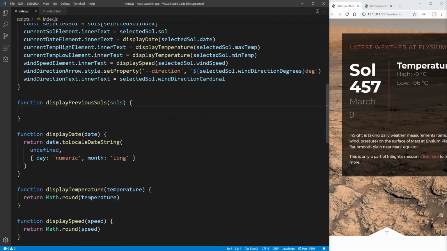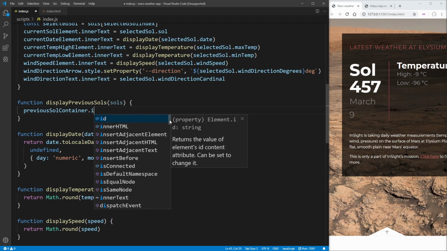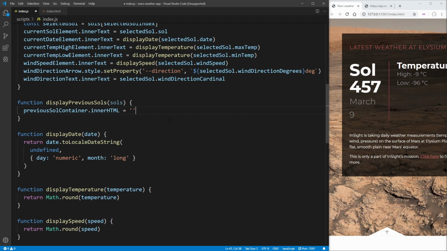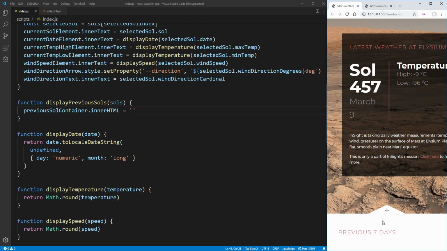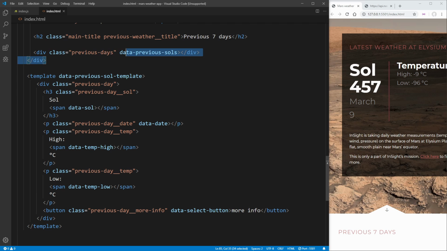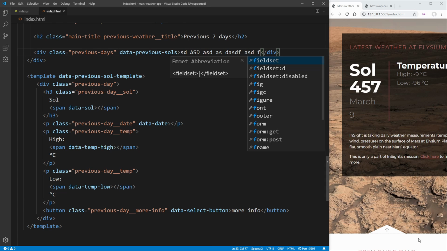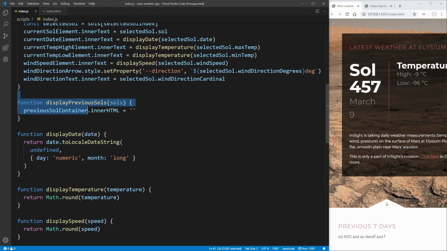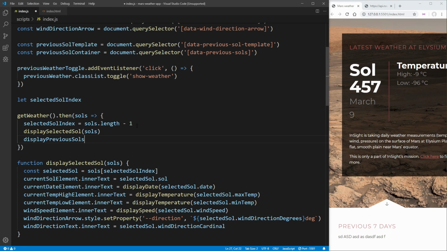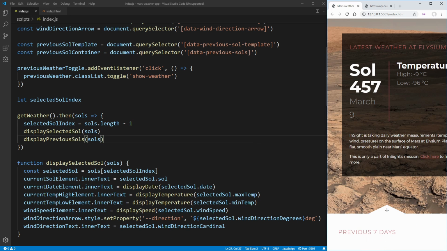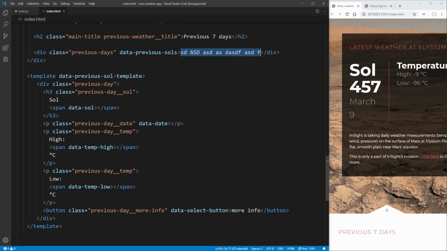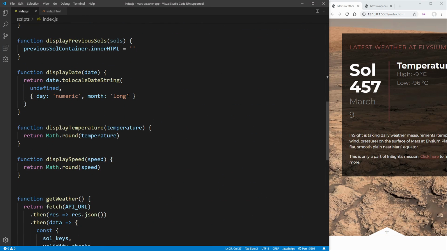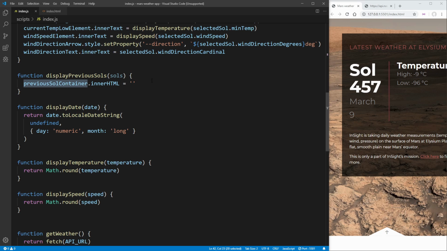And then inside of this function, the first thing I want to do is take our container and I just want to clear it out. We're going to set the inner HTML to nothing. This will essentially remove everything inside of that container. And if you save and look over here, you can see it's empty because by default, it's going to be empty. But if we put some content inside of here, let's just put random content like that, you'll see that this content is here. But as soon as we call this display previous souls function, just like this, pass in our souls, you'll see that that content is now gone. So essentially everything inside of here is being deleted by our JavaScript. This is really nice because every time we call this, we want to start with a fresh empty container.